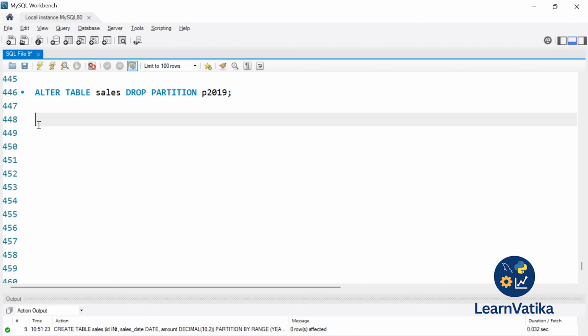Then we will see how to check partition info using a select query.